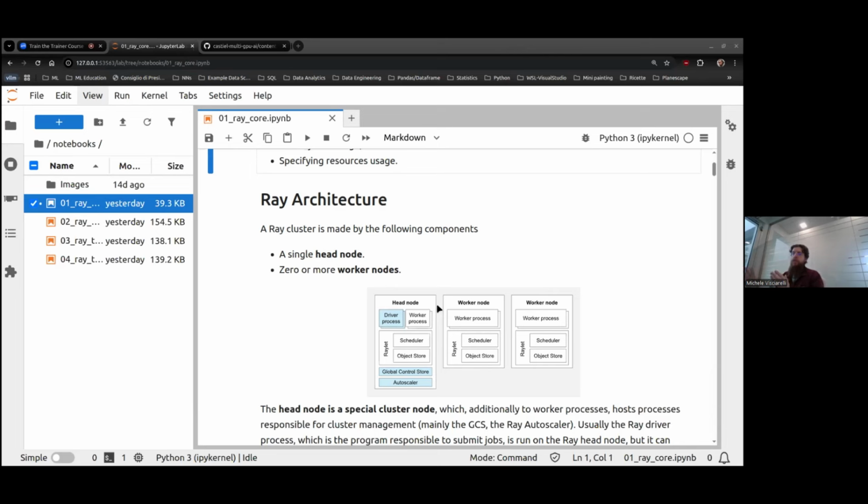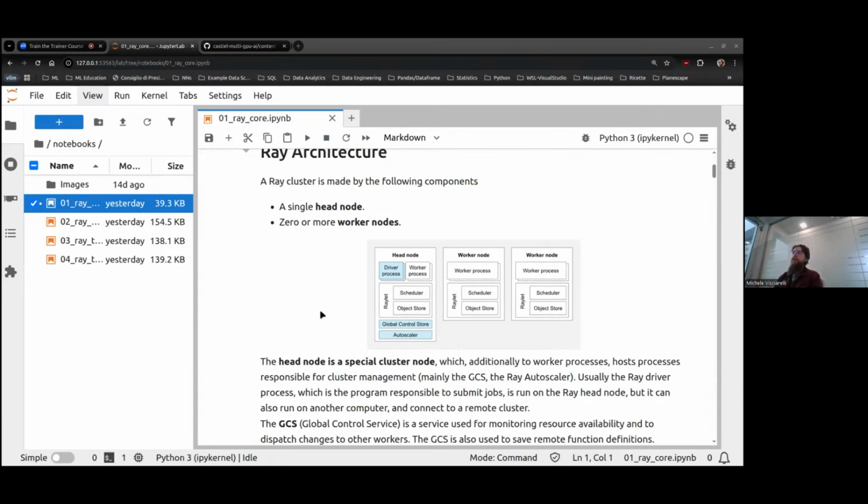So Ray gives you all of this. Regarding the Ray cluster, it's very simple: just one head node and zero or more worker nodes. Conceptually, your program, the driver, connects to the cluster and then submits work. The cluster is then responsible for executing that work somewhere.